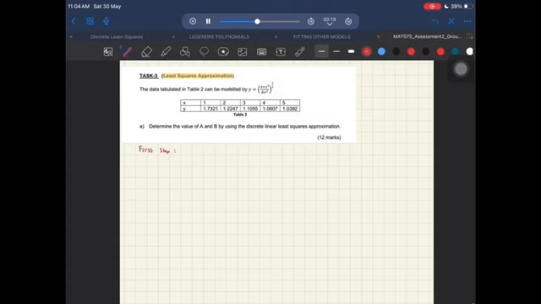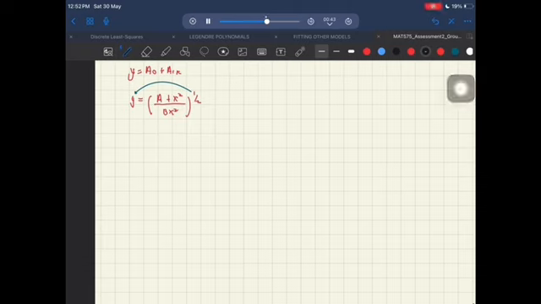Because the equation is nonlinear, our very first step is to transform it into a linear format, Y equal to a0 plus a1x. So the given function is y equal to (a plus x squared over b x squared) to the power 1 over 2. We have to eliminate the square root from the right hand side. To eliminate the square root, we move it to the left hand side. It becomes a power of 2.